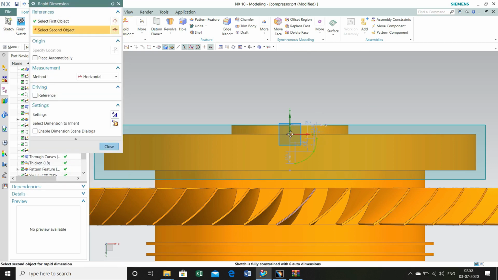Select rapid dimension. See this point. This is 9.45 mm. Second control point is 0 mm. This one is 15.5 mm in the negative x direction.